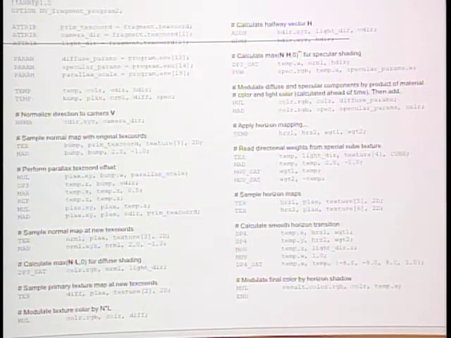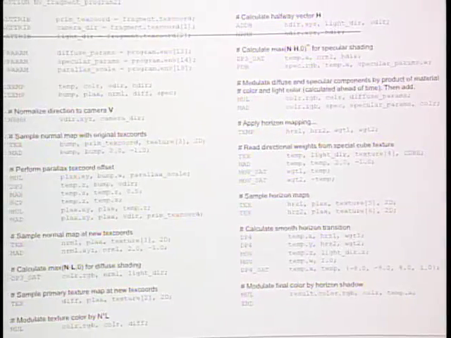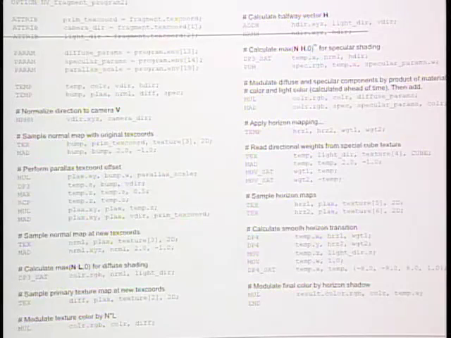All right, so this is written actually in assembly language. If you look up at the very top, it says ARB FTP 1.0. That's the OpenGL Architecture Review Board Floating Point Standard 1.0. And it uses NV Fragment Program 2. So this is version 2 of the Fragment Program Standard. And so this is sort of showing how you put this thing together to end up getting a sophisticated looking effect using the bump mapping and the horizon mapping and the parallax mapping. So this would be in the range of what games would use today in terms of the complexity of what's actually going on.